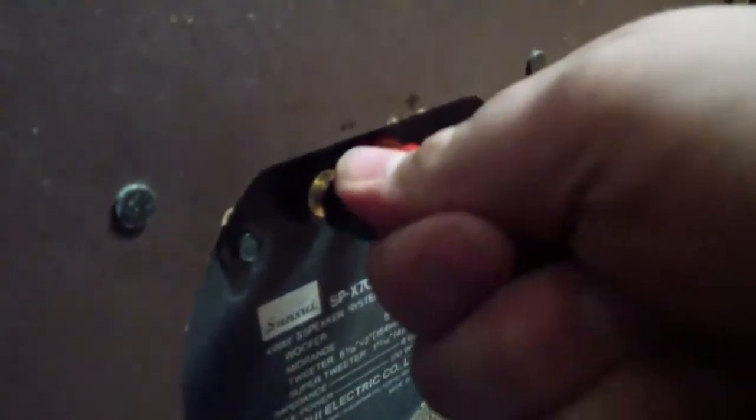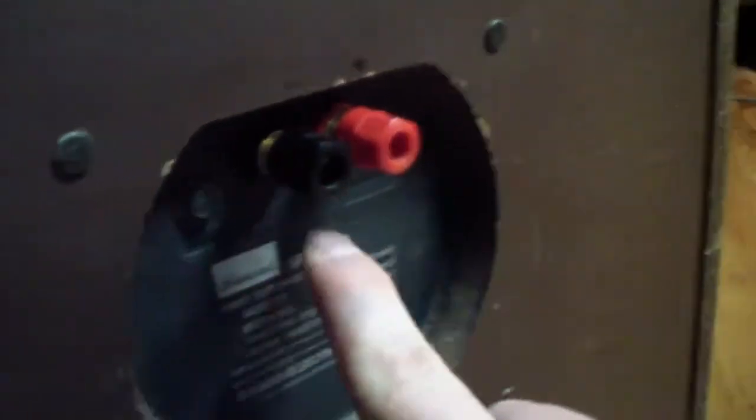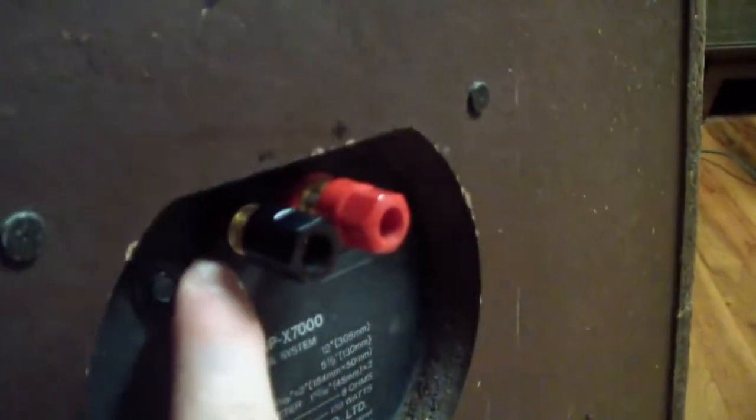So I took apart the remains of an old amplifier that had some very nice gold-plated binding posts. Used the holes provided. They were perfect sized. And attached these banana plugs. You can insert the banana plugs inside or put in bare wire or spade connectors, whatever you want. And where this was mounted with two screws on the edge, I just filled the screws back in. It's pretty simple to mount these. Just put a nut on the back and tighten it down. Make sure these are even and they're not facing this way or something. And I think it looks pretty good, like that.